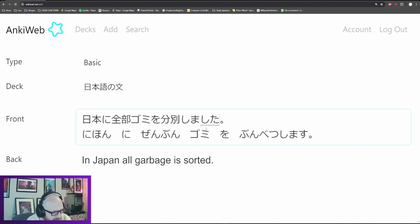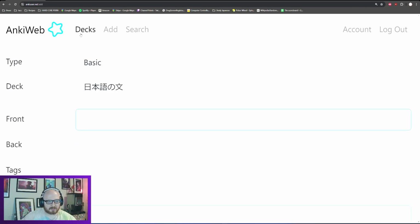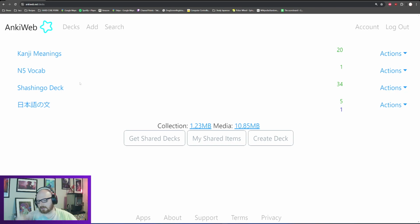Shimashita. Okay. Shimashita. Okay. And then delete. Enter. And then delete the other one. Shimashita. Okay. Just to make sure I add that to it. All right. That was just a little thing that I wanted to do while it was still fresh in my head to make sure I got it into the Nihongo no bun, our Japanese sentences.